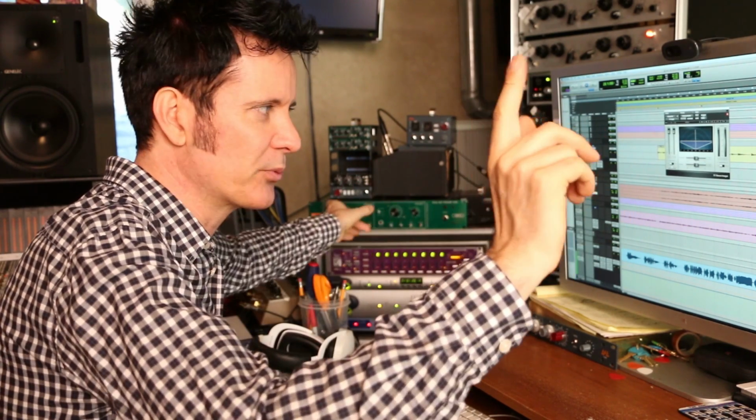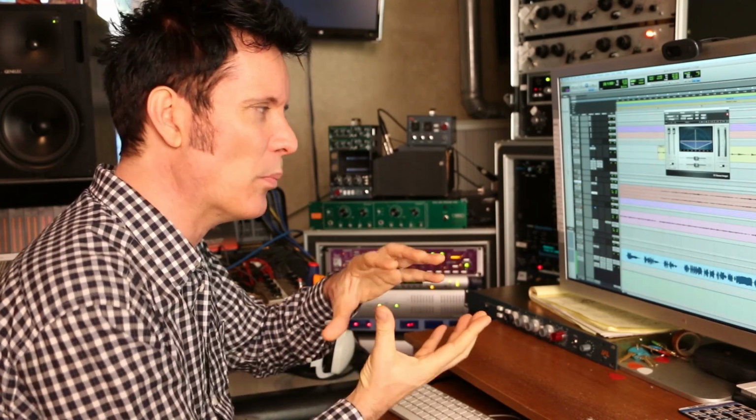What I find with the widening plugins is they tend to take some of the top end high frequency stuff and throw it left and right, because that's where we hear width. Bass, when you're standing back a few feet from speakers, is very mono. You don't get an idea of the low lows really coming out. They're almost directionless.